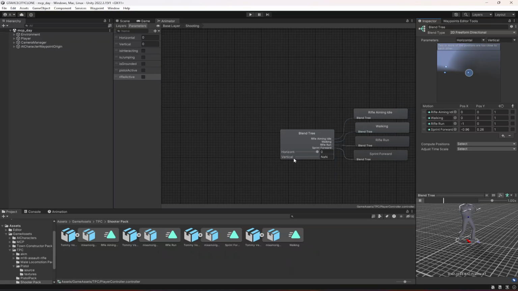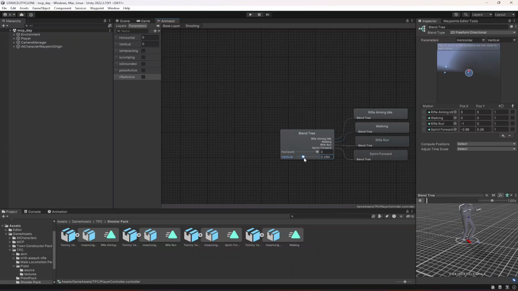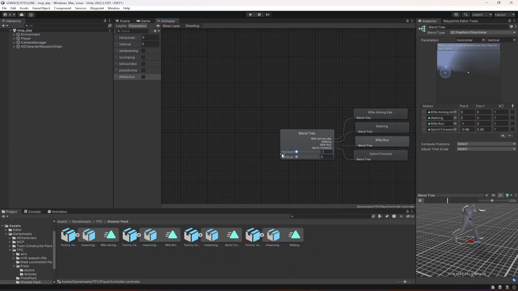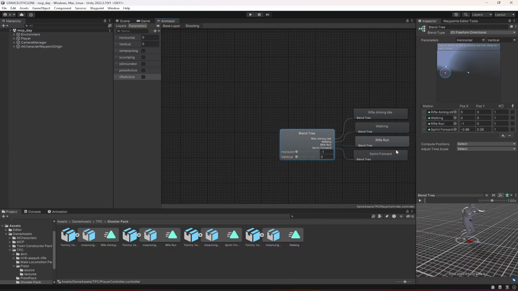Now if we play this, this is messed up because right here make this 0 and this one is 0 as well.